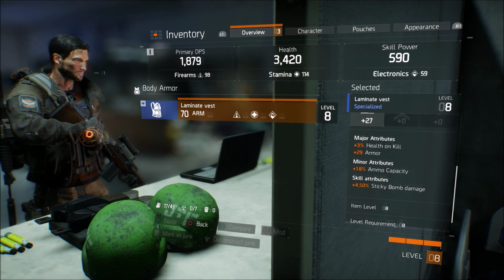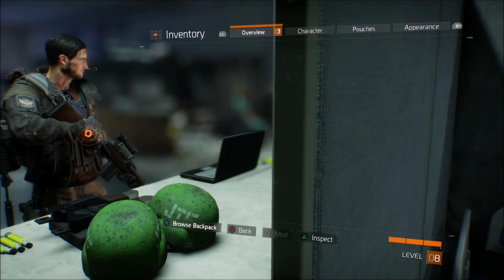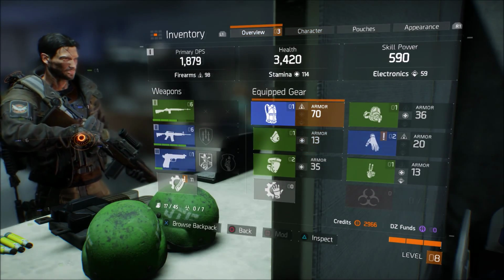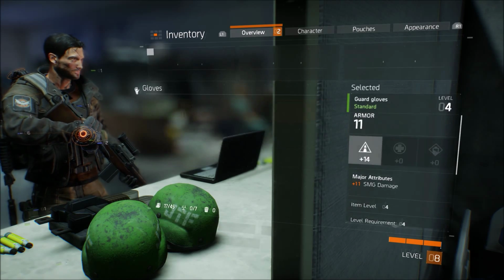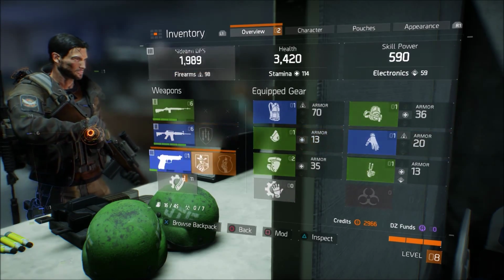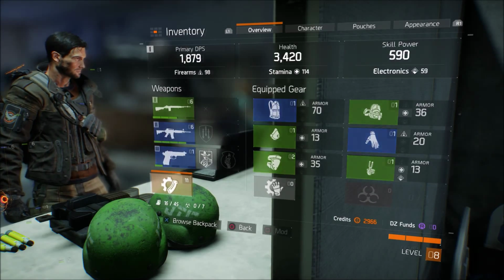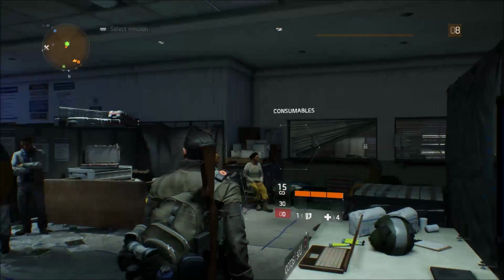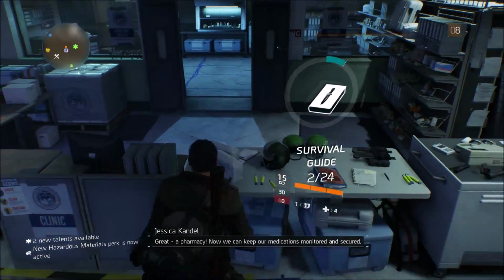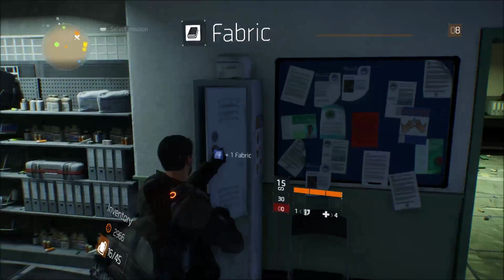Heal on kill. 3% heal on kill. 29% armor. 18% ammo capacity. Dude, yes. And sticky bomb damage. I don't have sticky bombs, which is kind of odd, but still, dude. But the weird thing is, it gave me less health, which is kind of strange, but still. Definitely an upgrade. Hopefully we'll be able to notice a massive difference, but it'll be cool if we could. So great, we did everything here. Pharmacy. Now we can keep our medications monitored and secured.